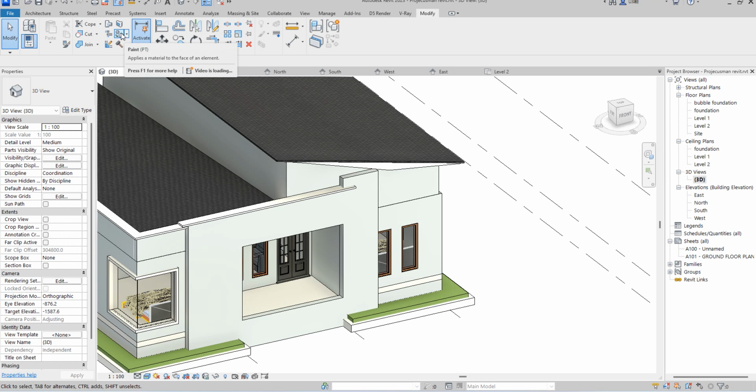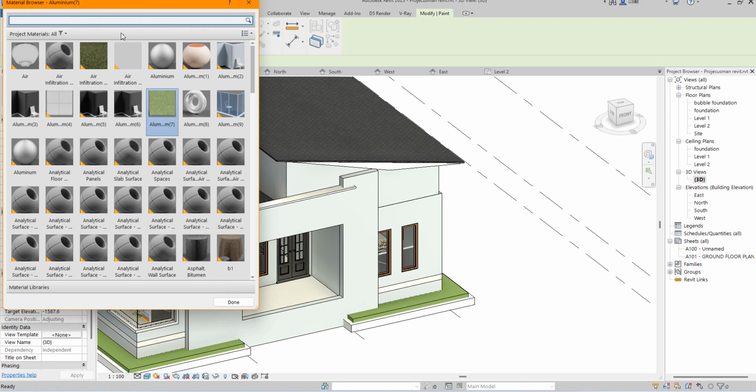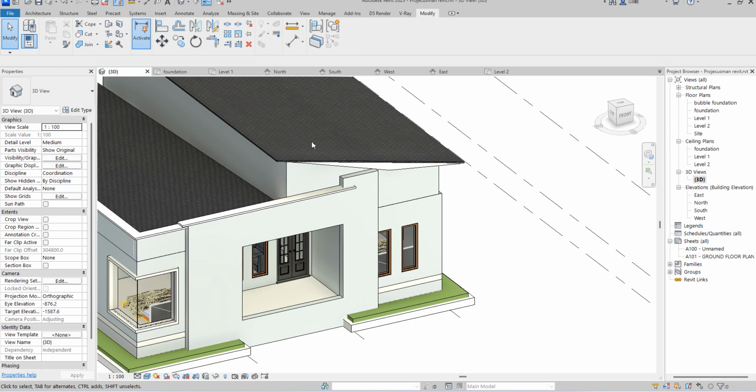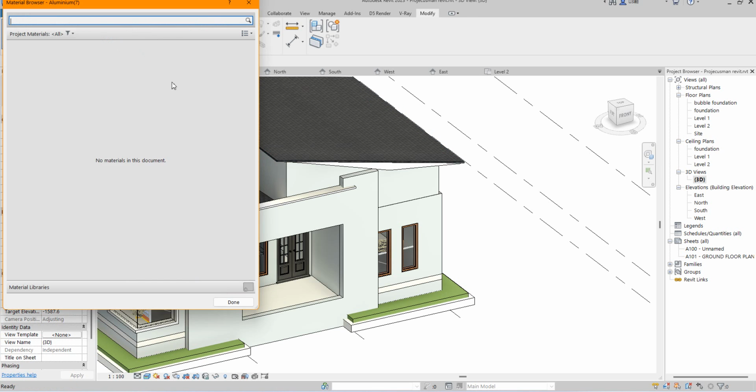Okay, paints. You just come to paint. So you select your color. Let me select this color. This color I want to select. So I will just say paints, split surface or paint surface, anything you want to do. So paint, it will allow you to paint the surface as you want to do.